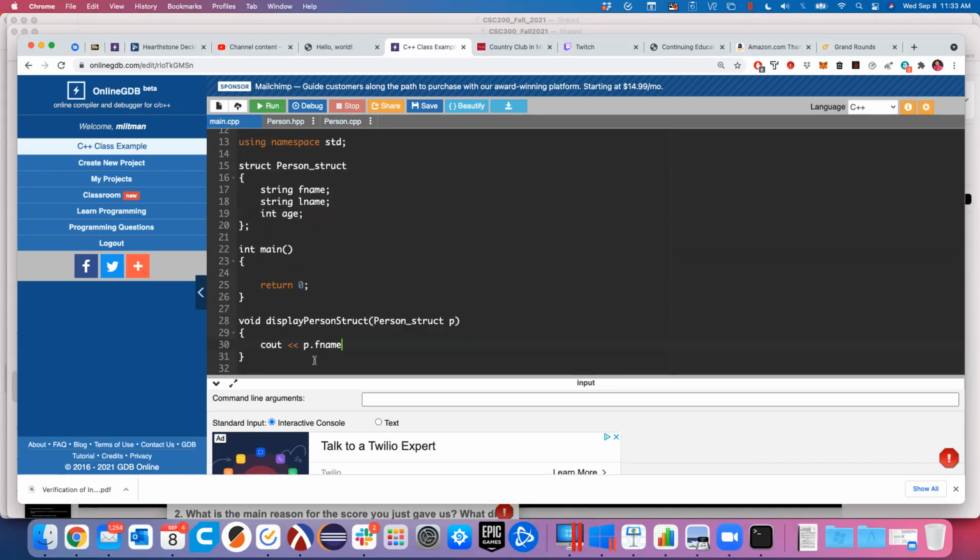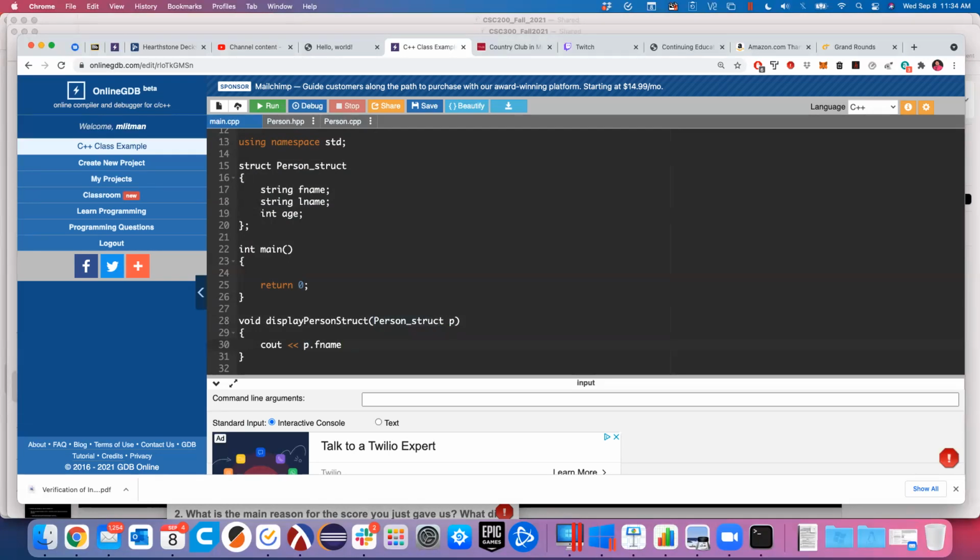So here's a good example where we are using the dot notation rather than the arrow because P is not a pointer. P is a struct type. Make sense? So I don't have to resolve the value. It is already the value. So since this guy's not a pointer, since it didn't come in as that, P is actually the struct. So that's why I can just say P dot rather than P arrow.